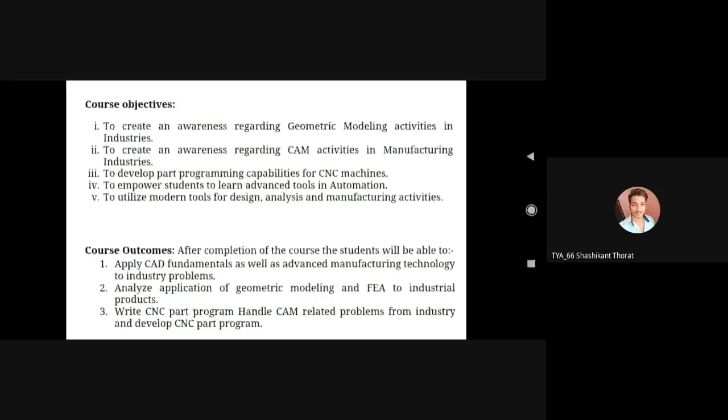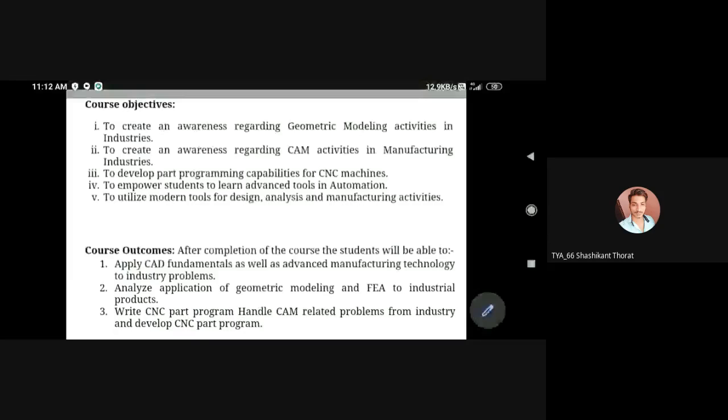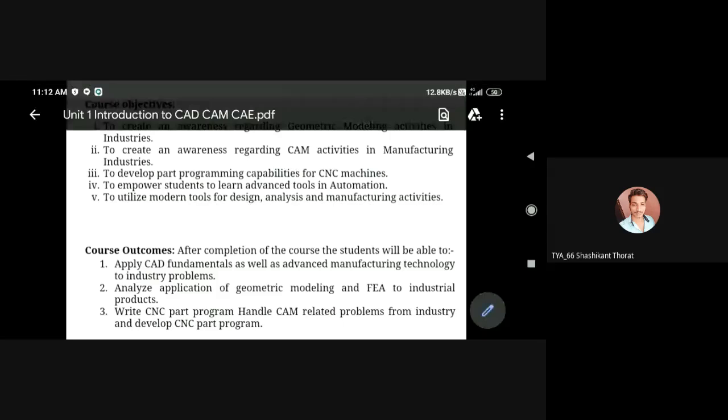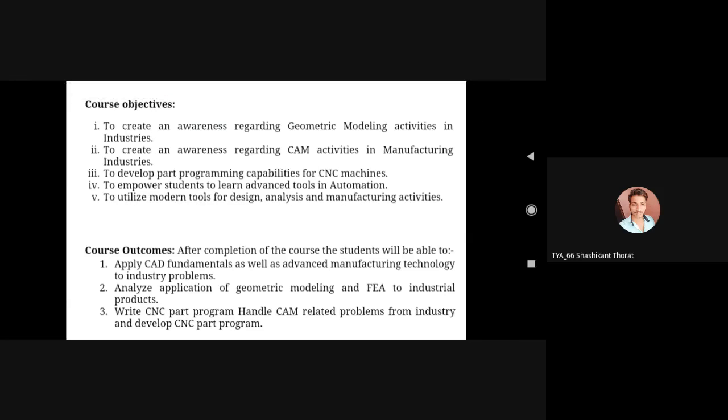With the next practical session, we will take that practical also. I think other subjects' practicals are also going on, but due to the online mode, some lacunas may be there. So we will take problems. I will show all the problems, how to start CATIA and ANSYS, basic information about CATIA software, ANSYS software, and CNC part programming. We will finish that in the practical session.